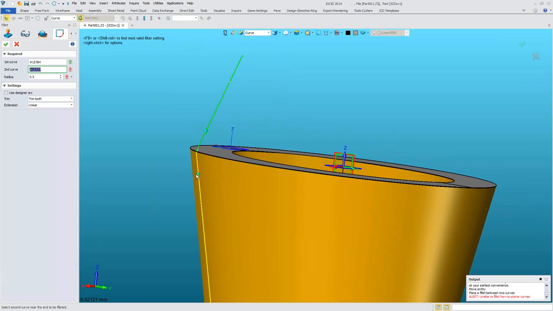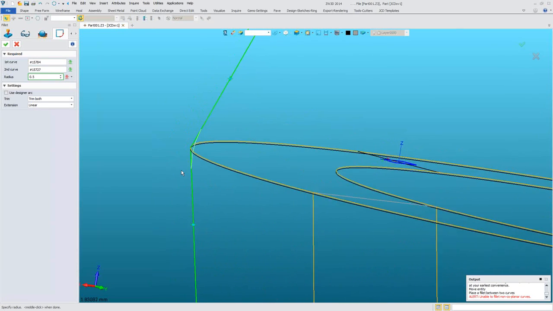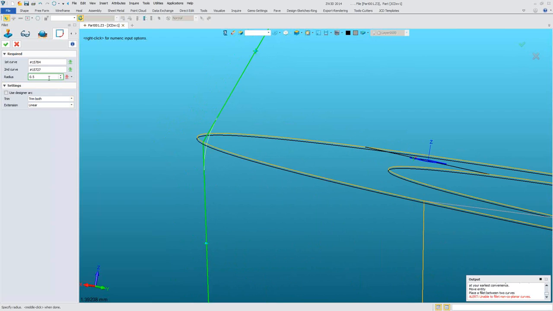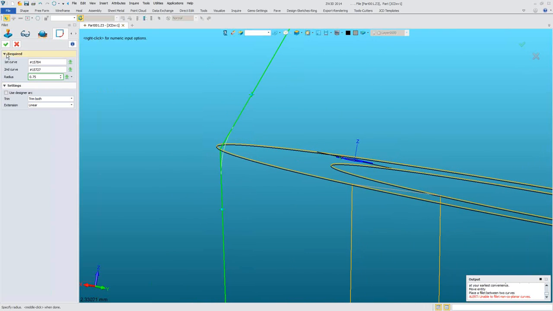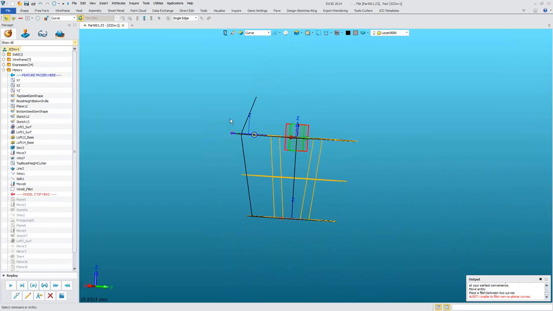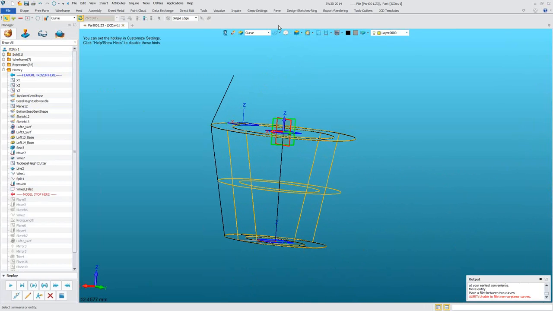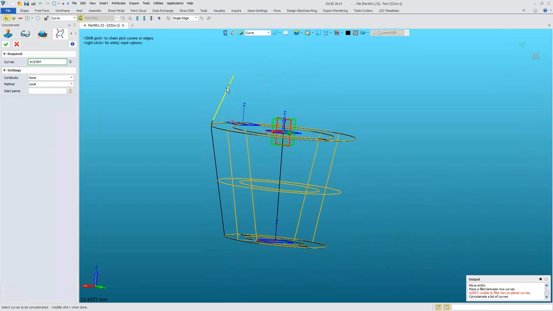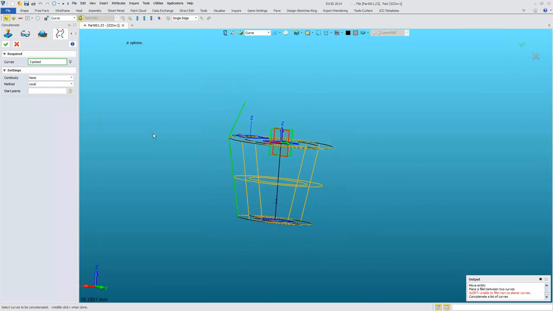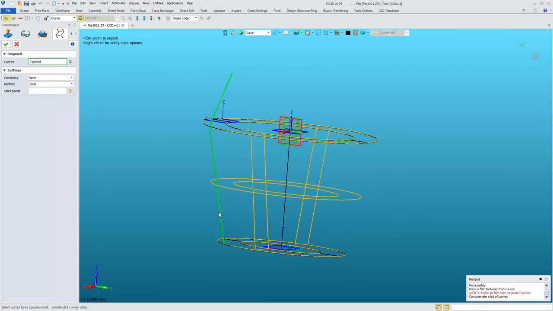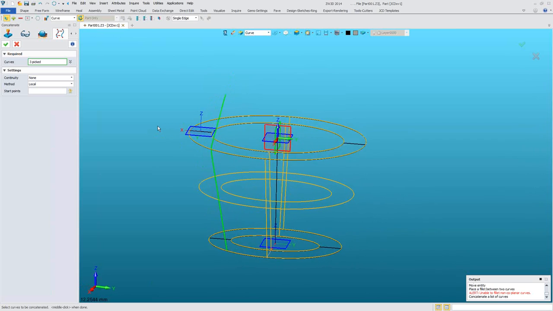And this is my first curve, this is my second curve, and we'll examine this. And perhaps we want a little bit stronger of a radius. I'll go 0.75. Might want more than that, I don't know, but I'll leave it at that for now. And we can come in and wireframe, concatenate. I suspect in the upcoming version, I think I'll just build this into the prongs so you don't have to go through this.